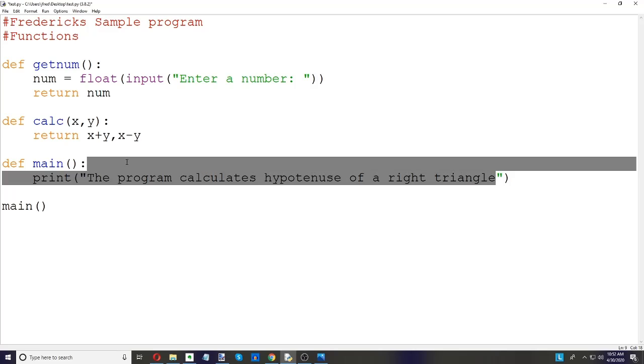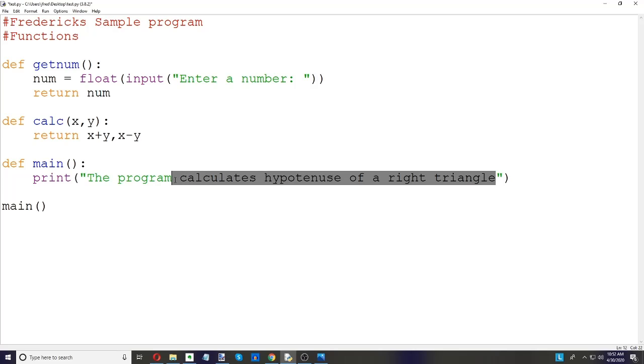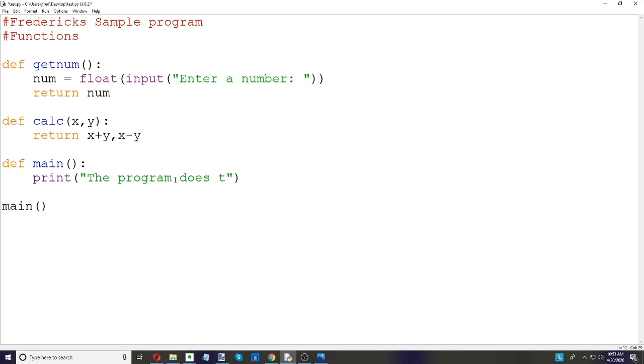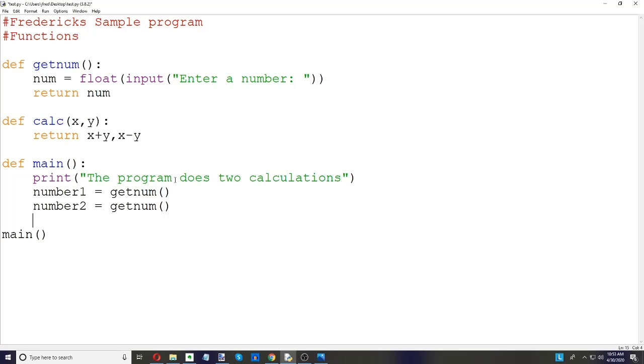So let's see what we're going to do. The program does two calculations. Number 1 equals get num. Number 2 equals get num. Now the sum and the difference.